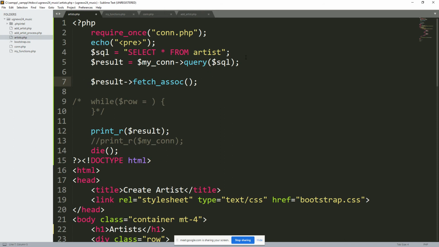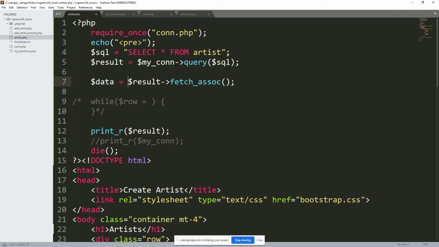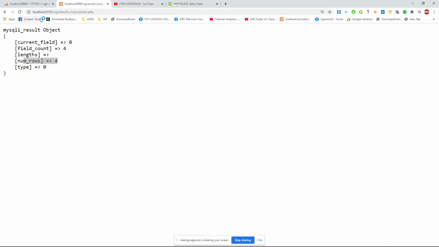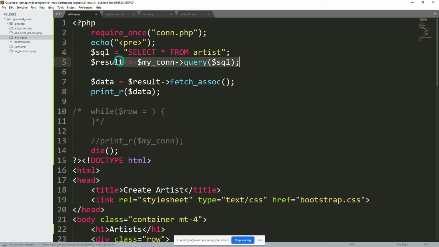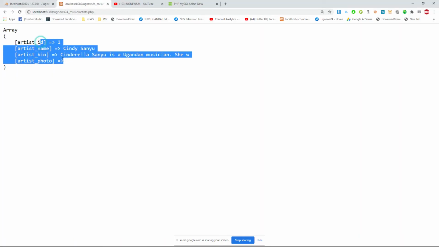So I can say data is equal to whatever is going to be returned. Let us dump this data and we see. I hope you consider this is step number 1, step number 2, step number 3 using the data. So you can see one artist has been returned with the details.